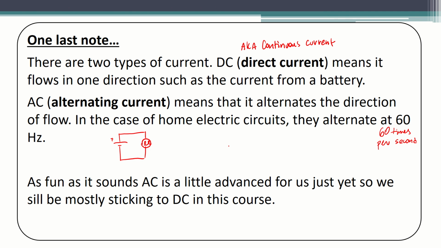If you have an AC circuit, to represent a current or a voltage source in AC, we use a little circle with a little squiggly line. So this represents an AC power source. And let's say we do the same thing. We stick a light bulb in here. And this would be the type of light bulb you see in your household. The light bulb doesn't really care which way the current flows, whether it goes from one direction or the other. So it doesn't matter whether you go in a clockwise or counterclockwise direction.